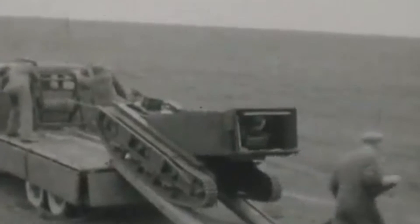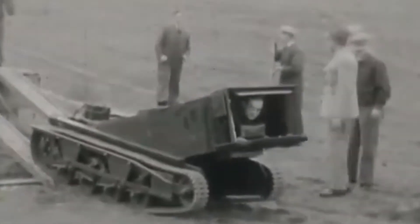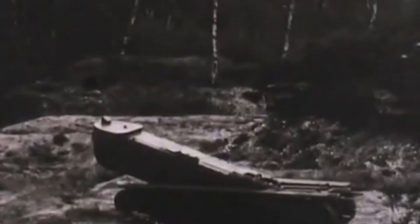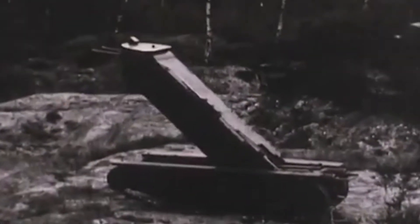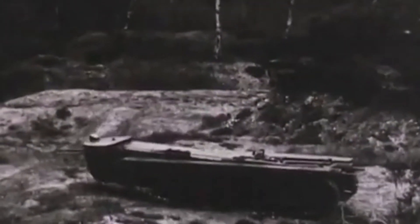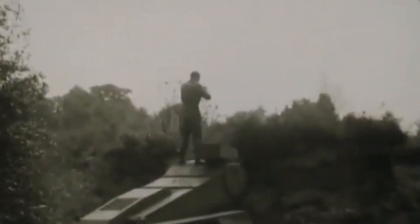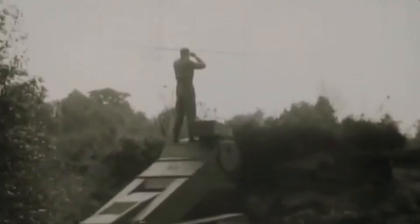Both crew members would be effectively laying down prone inside the box with their heads towards the machine gun turret. At the crew's feet was a hydraulic system that would raise the entire compartment. The maximum elevation of the Praying Mantis was about 11.5 feet or 3.5 metres off the ground, bringing the head, which could pivot up and down, above any obstacle and allowing the gunner to engage any targets.